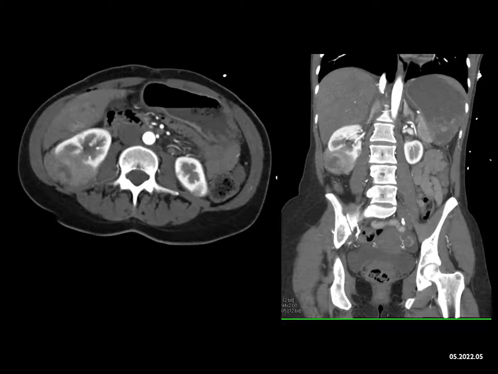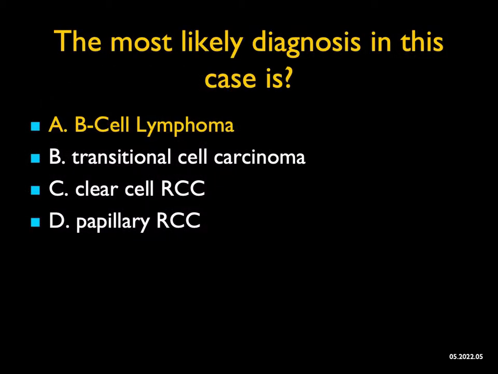And what bothers me a bit about calling it a papillary is it looks like there's extension into the perirenal space. When I see a renal mass and there's involvement of the perirenal or pararenal space, then I've got to be thinking about lymphoma. Lymphoma is a great mimicker. This was an example of a B-cell lymphoma primary in the patient's right kidney. Just a really nice example.